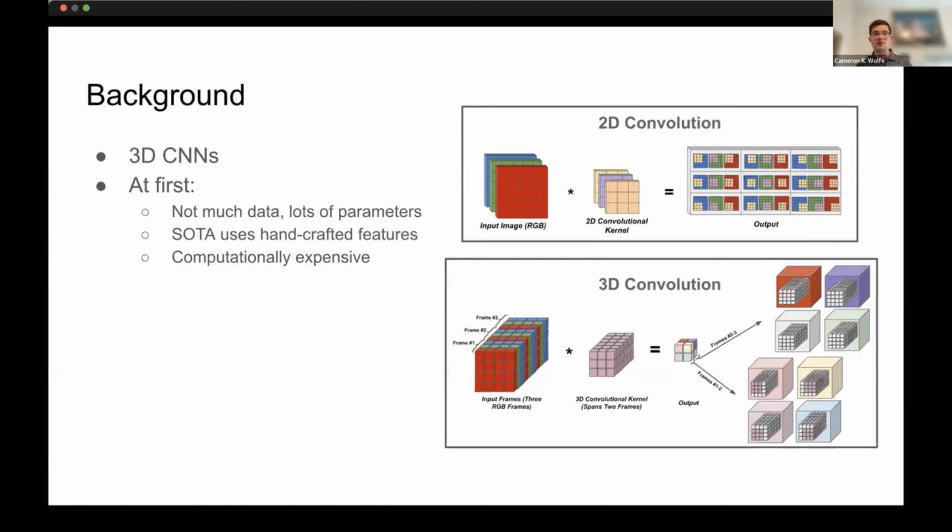So when people first considered this question of how we can take 2D CNNs, which work really well, we have all these awesome results with AlexNet or whatever that came out in the mid-2010s, and apply this to video, how do we do this? The first thing that people encountered is a lot of bad performance and frustration. The reason for this is that we had models that had a lot of parameters. When you take a 2D convolution and extend it through time, the number of parameters increases a lot, and we don't have as much data.